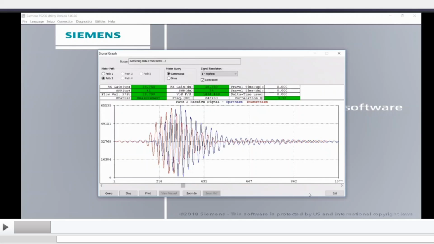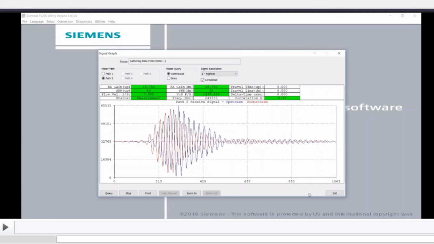The correlation Q warning that we saw in this particular case is due to pulsating flow. Sometimes we'll see a correlation Q error because of a high electronic noise. In this case, I really don't see any noise on the baseline. It could also be that the high flow adjustment has not been set on this meter, but we did that already, so we crossed that off the list.